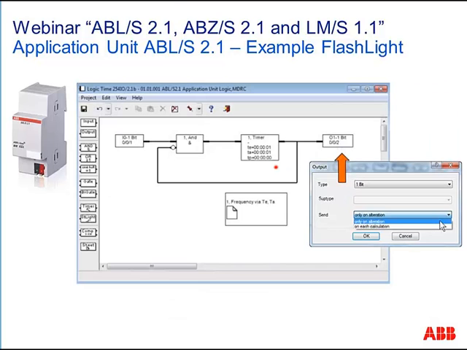Good. Or here, if you want to have a flashlight, the same example, we need an AND and a timer. And on the timer, we can set here the on time for on delay and off delay, for example, every time 1 second. And every second we have on, off. But here it is recommended to use the setting only on alteration at the output. Because when we stop here with the value 0, our flashlight, then we have no telegrams here on the KNX bus. When you make a mistake and you set on each calculation, then you have every second, if the timer is on and off, here you have off signals. So be careful.